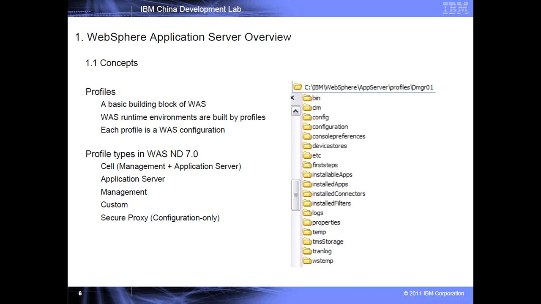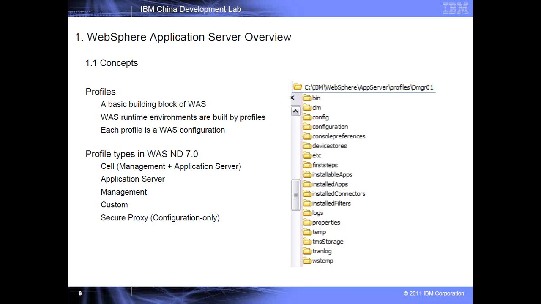So total how many folders are available under profiles? 5, right? One is DMGR01 and 4 are application servers 1, 2, 3, 4. Then we need to add those 4 application server profiles to the DMGR profile. So you can say that the DMGR profile is the parent one and the application server profiles are the child ones. Once you deploy the application to the parent one, automatically that federation.